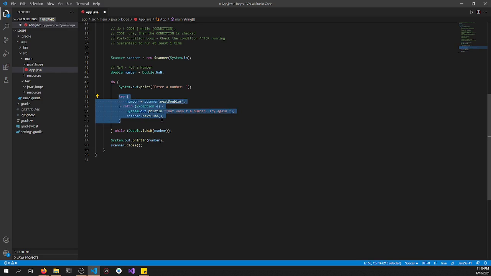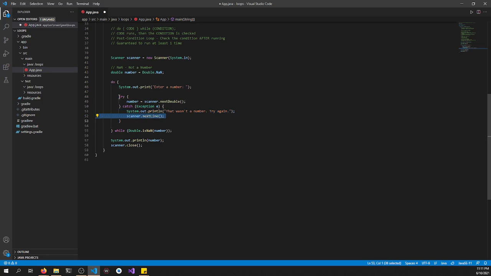But for what we've learned and what we've seen so far, this is kind of our best attempt at this right now. And so you're just going to write try with some curly braces, and you're going to have a line in here to get the next double. Then after the curly brace, you've got a catch with a condition in here. So this is kind of like a backwards if-else. It's very similar to that. Inside the catch, we'll just have a line say, hey, that wasn't right. And then we just have a line where the scanner gets the next line.